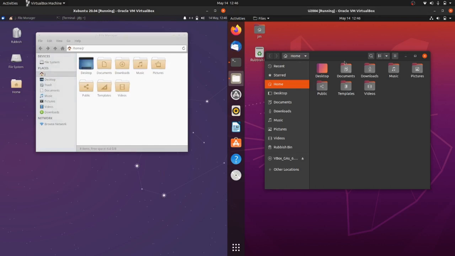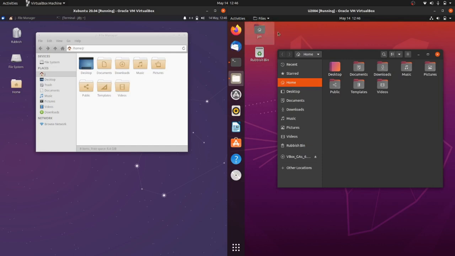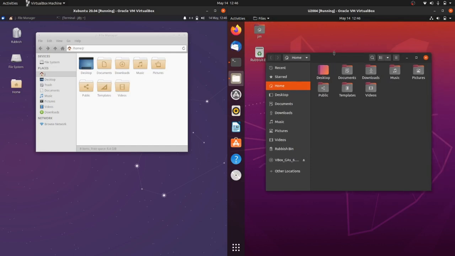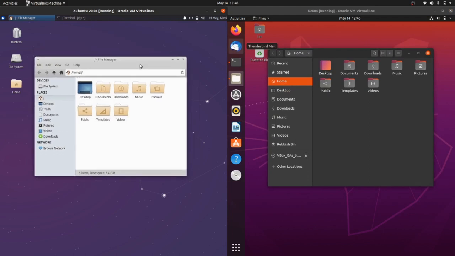It's a nice one. And then we have the Files, or the Nautilus one for Ubuntu. So it goes by many names. It's got a very nice, sleek, dark look to it. Also fully featured in the way that it works. But yeah, each to their own really. It is just a file manager in the end, but I do like to compare these ones here.